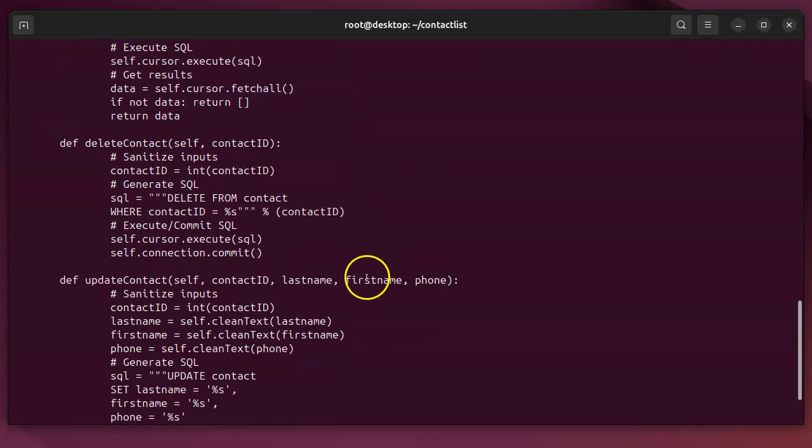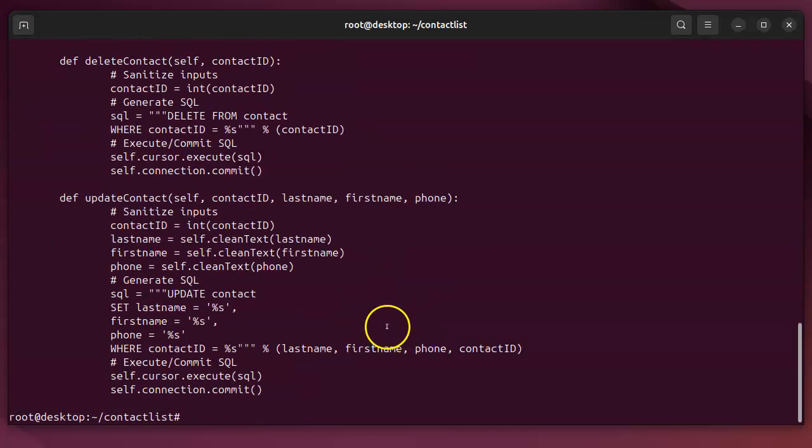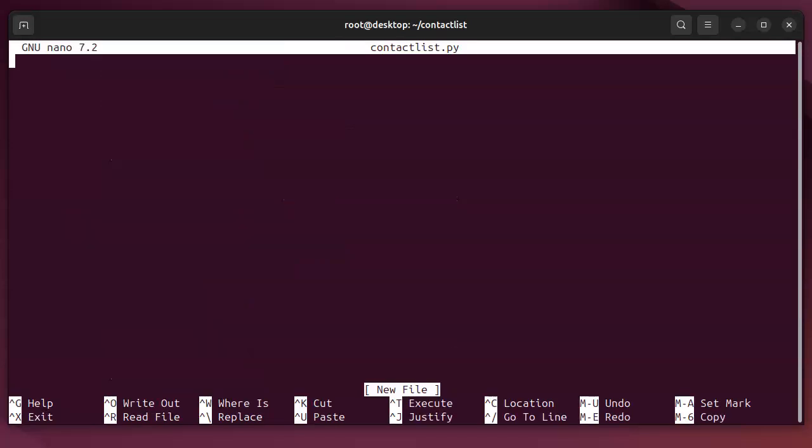All right. Next, I want to create a program that will use this API. In order to do that, I need to have a program, so I'll just call it contact list.py. And this thing is going to execute, so I need it to run.